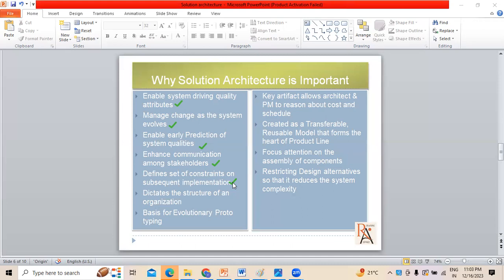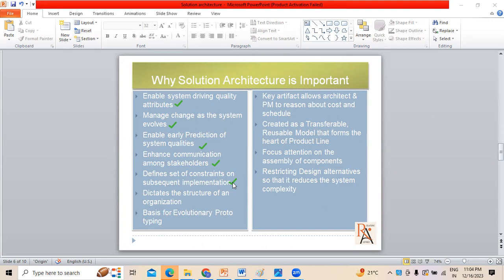We need to define, always we have to define some set of constraints, because if you have not kept these constraints or limitations to the extent possible... I don't say that these constraints should be extended to a limited possibility. These constraints have to be limited. We have to limit those. Unless we limit them, what will happen when we are implementing the project?